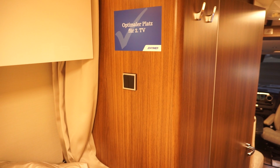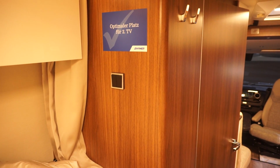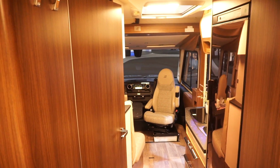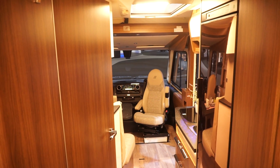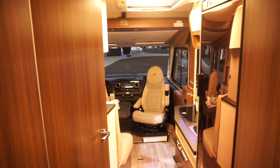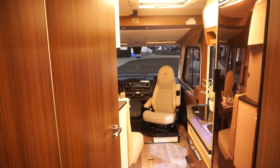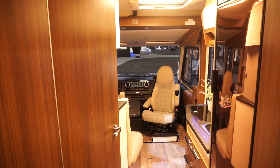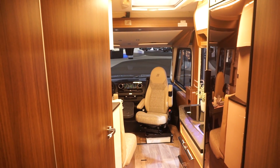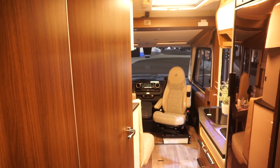Oh, the best place for a second television. Alright, well no, I think it probably is. I think I'd want to watch television in bed. I haven't got a television any longer. I mean, you've got internet, you've got a huge amount of films to watch and documentaries and things of that nature, YouTube or other similar services. But you know what the problem is? Getting an internet connection, and that is not easy.